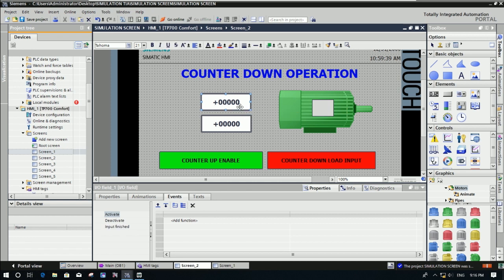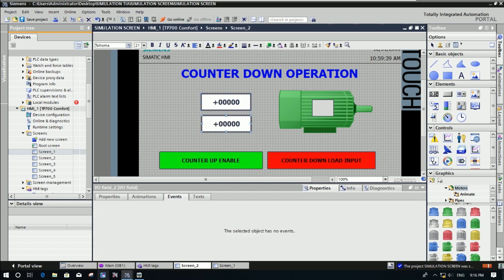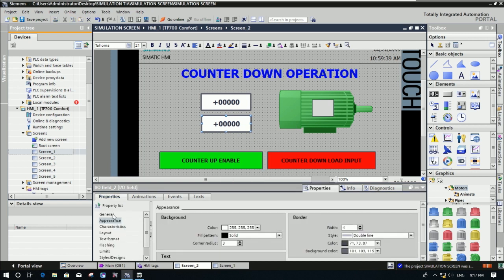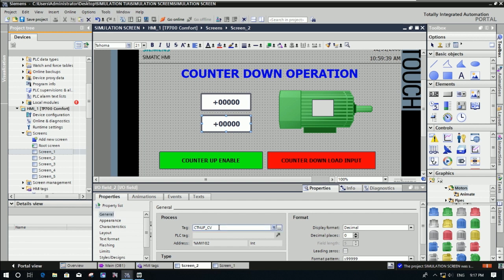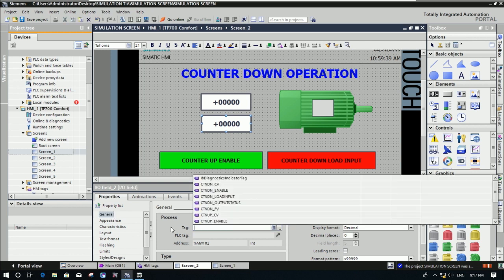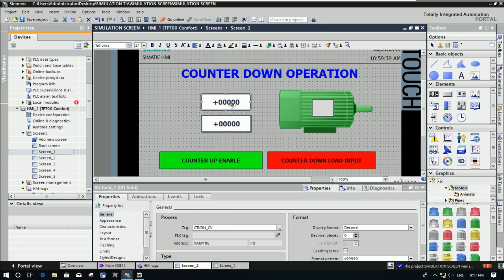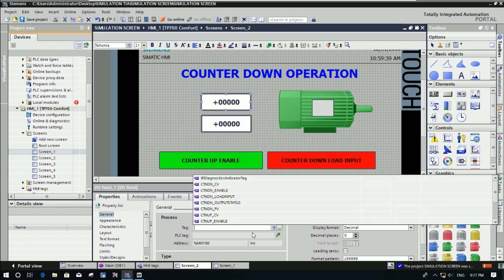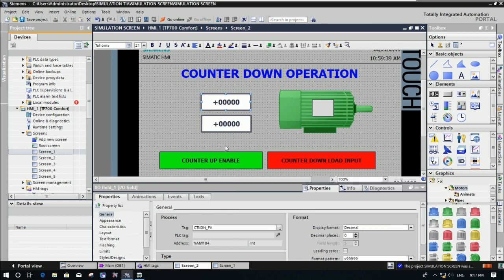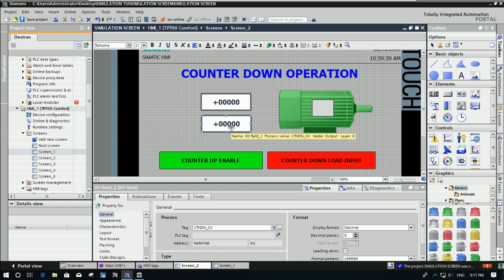So CV, property, go to general, and then choose the text. So CV, CTN down CV. And this one is for CTN down PV, right? This one is CV and this one is PV.